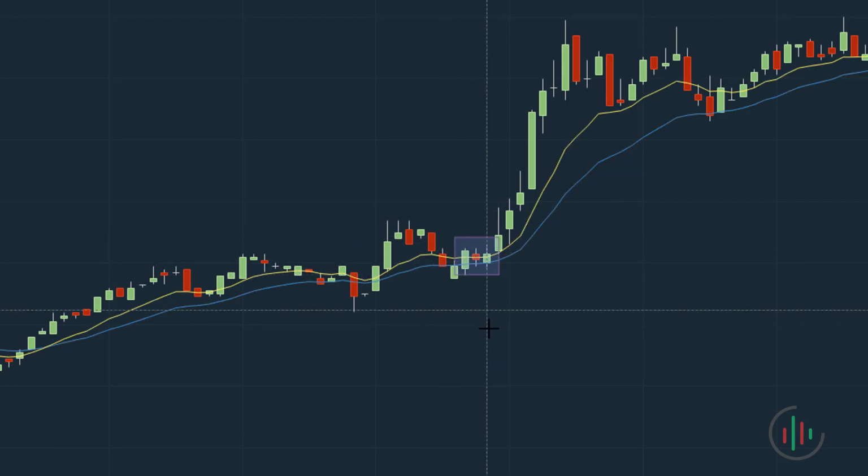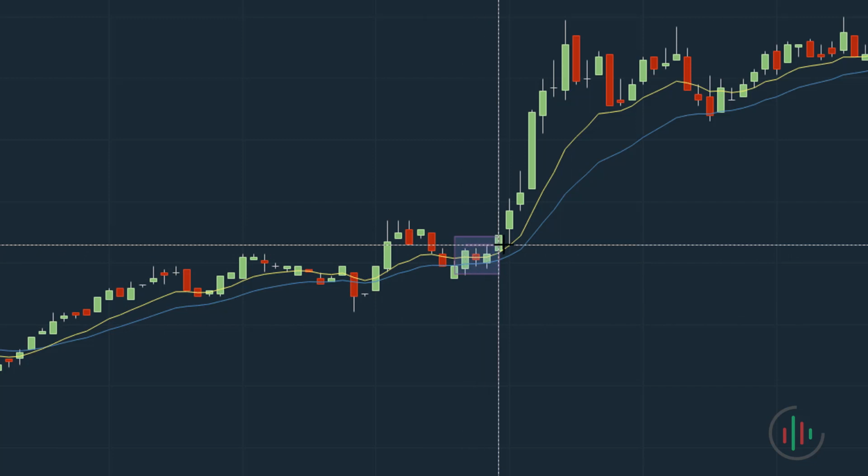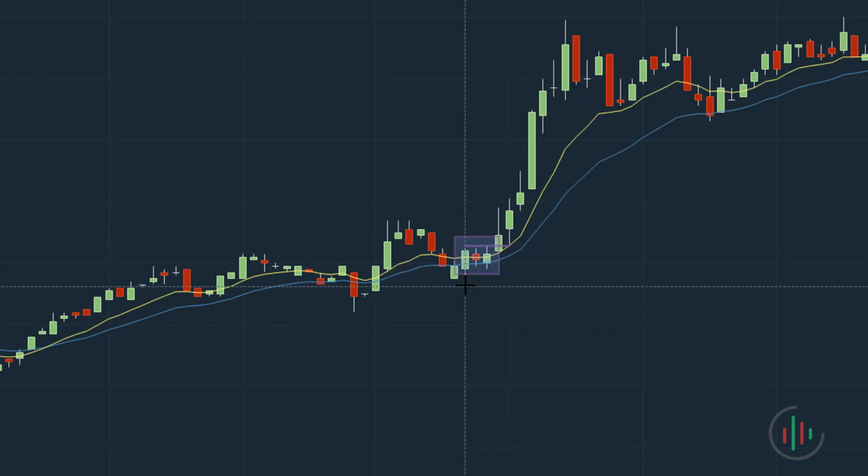So if you're looking at that pattern just in here, you know exactly where your risk is. You're taking the break of that initial green candle there. You've got the one little red candle, so you've got basically 1, 2, 3, nice strong move. It starts to lift off and then really just starts to take off as it clears the previous lower high. So that there is a prime setup.